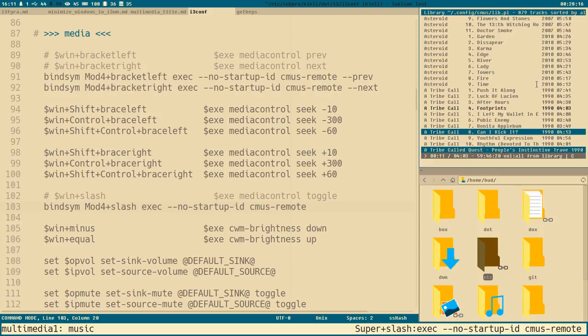But we'll do that in the next video. There we will create the polybar hook module and see how to display and activate that on player change, and that is also very nicely done in cmus, and very highly customizable.